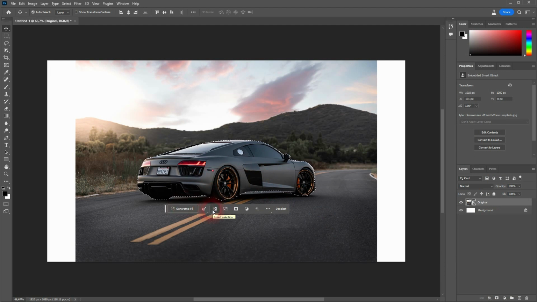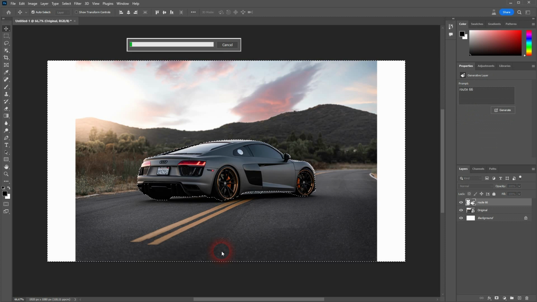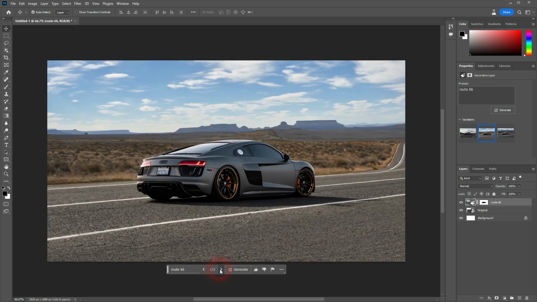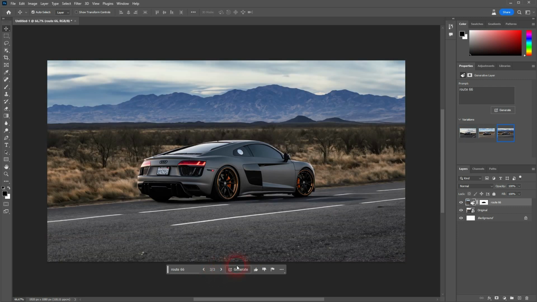Make sure to invert your selection because we want to keep the car and get rid of all the rest. And we also have a white background, so we want to expand this. One way is to click on Generative Fill and then add a simple prompt, for example Route 66, and then let it just generate it. By default right now we will get 3 variations presented, and Route 66 looks somewhat like a simple route that could be anywhere, but it has done a good job here.